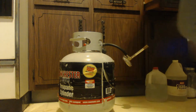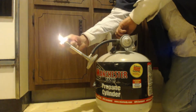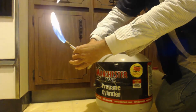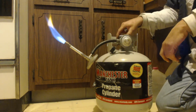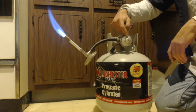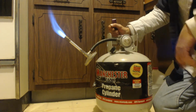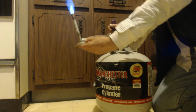I just wanted to show my Bunsen burner again here. Check this out. Blue flame. See that? And this here is just from a pancake regulator and a hose from a gas grill. I just cut it off and put it on there. I need a longer hose, obviously. But see there? Pretty nice.